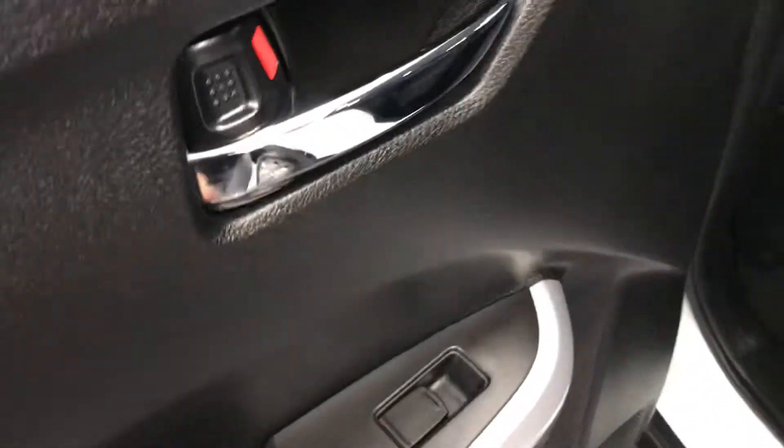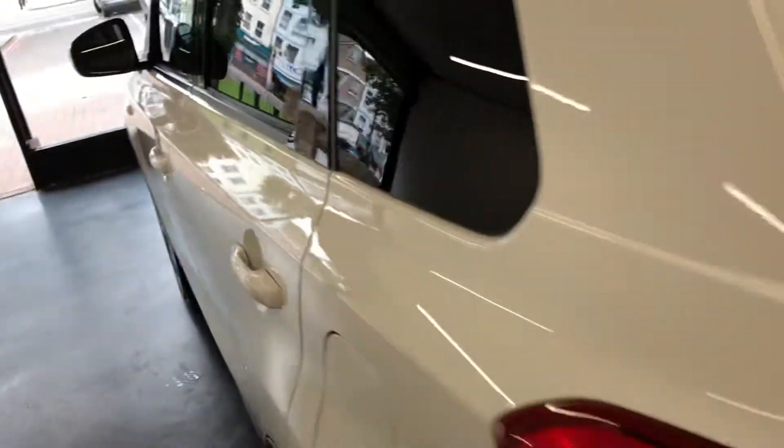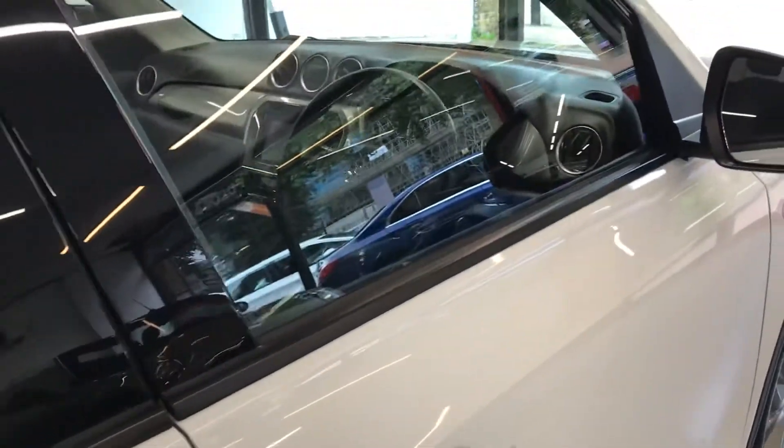It does have the rear electric windows. Seats at the back are also nice and clean — once again no tears on the seats. It does also have ISOFIX at the back, so a nice safety point for the children. It does also have the side airbags on your seats as well, so extra safety. Looking at the boot space, as you can see it does have a decent boot space — you can lift this up as well, which gives you a bit more depth to your boot. The back door does have the rear electric windows as I mentioned. It is pet free and smoke free, so there are no odours inside the vehicle — nice and clean inside.